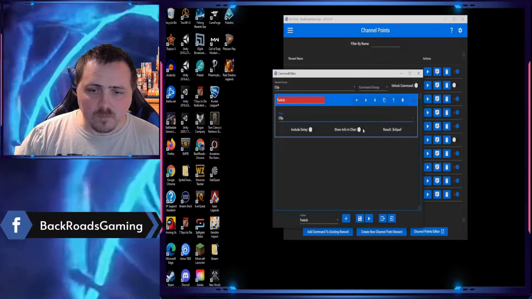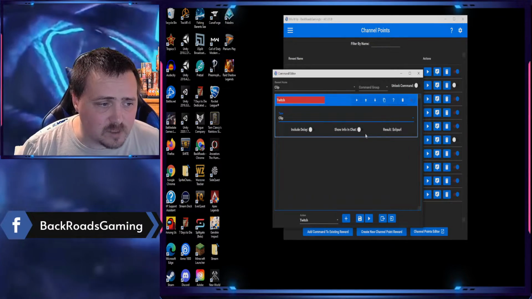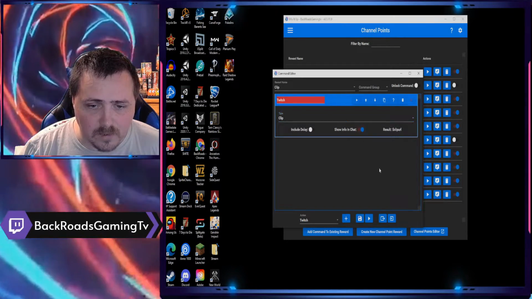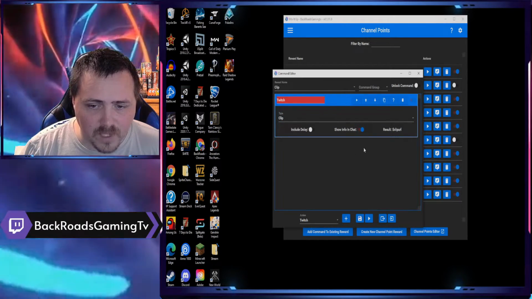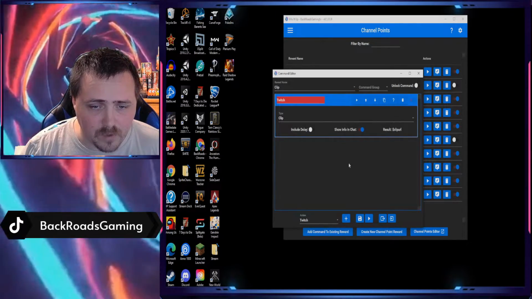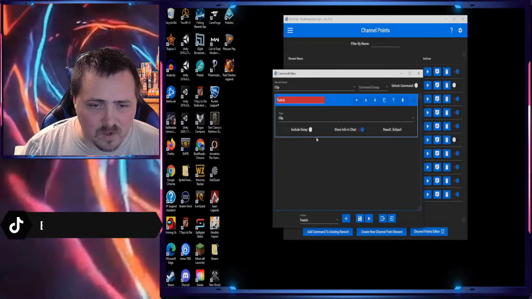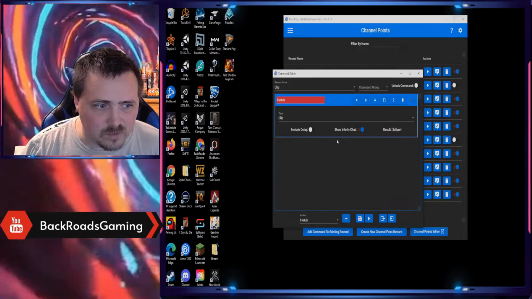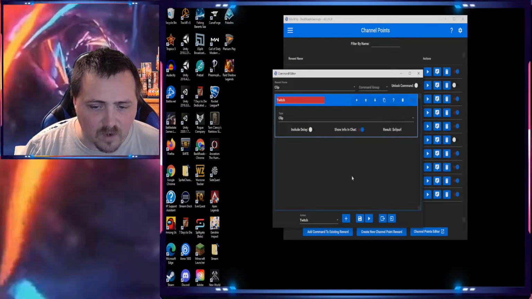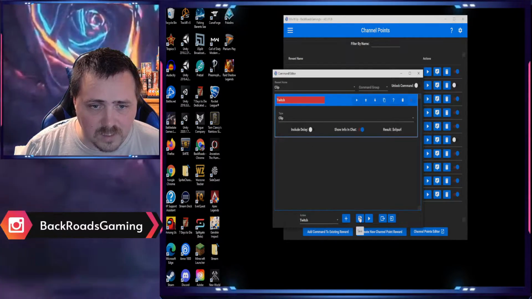Now, you don't have to do this, but I like it just for the ease. Clicking on show info in chat. And what that does is once the clip is made, it'll put a link in the chat with the clip on it. I personally turn off the delay. I'm not a huge fan of it. So, you know, you can leave that off. Then all you're going to do is click save.